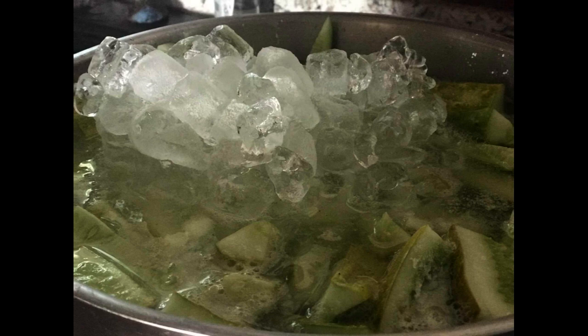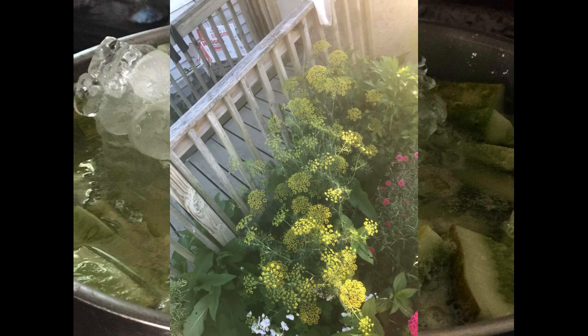So I'm trying something new this time. I never used to soak my dill pickles, but I'm trying to soak them with a little bit of salt, ice water, and a little bit of lime in there to see if I can get them more crispy, because I don't really like soggy pickles, and my dill ones usually come out soggy.